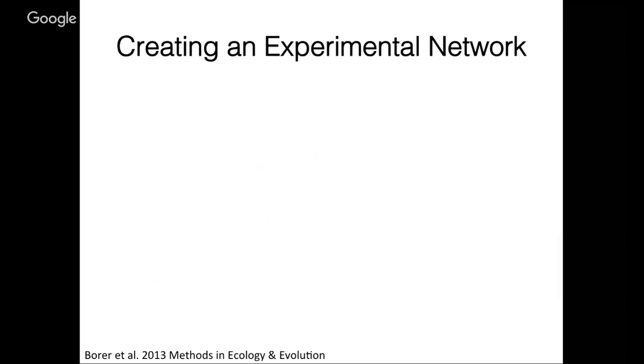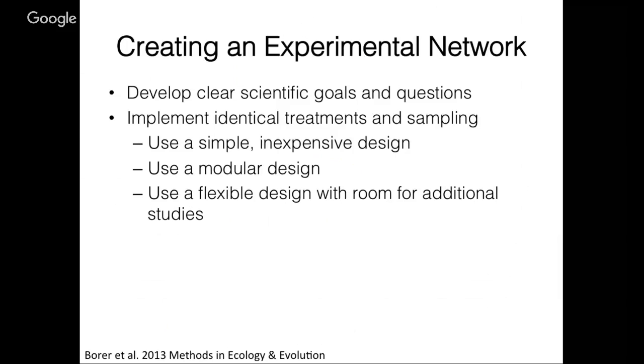So here really what we're trying to do is create both an experimental and observational network to develop clear scientific goals and questions, to implement identical treatments and sampling designs, something that's simple, relatively inexpensive, although I acknowledge we are doing subtidal work, which is never as cheap as you want it to be, and using something that's flexible so that people can implement it with some additional room to do their own work that uses our base design and builds off of it.